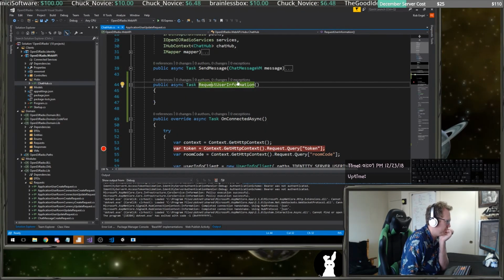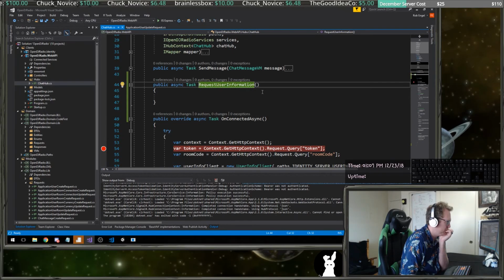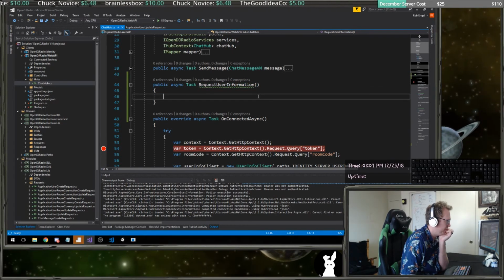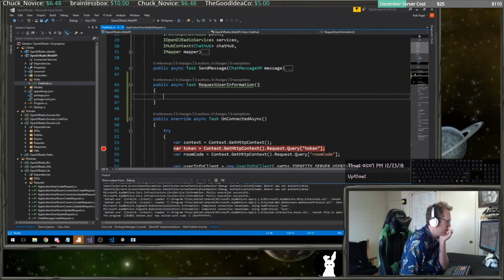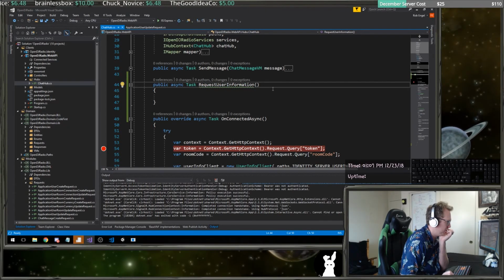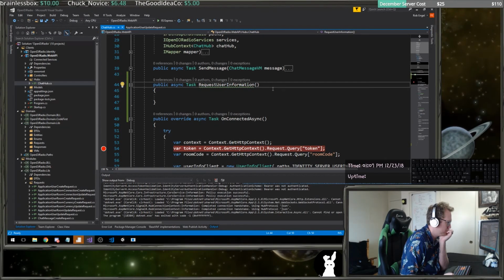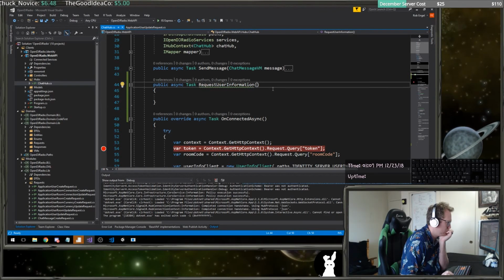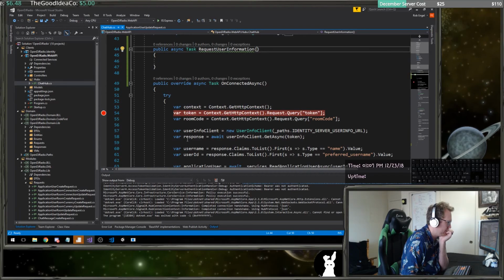So when you're requesting your user information, this is for editing your user information. So we need to pass in here your token to get your user info client, right?